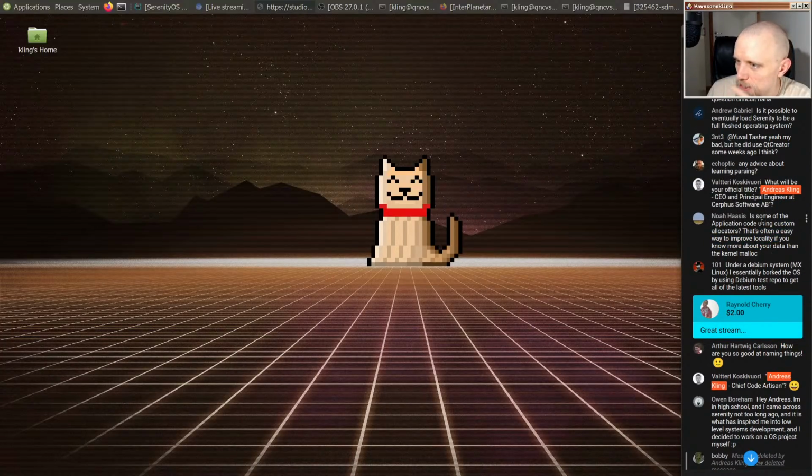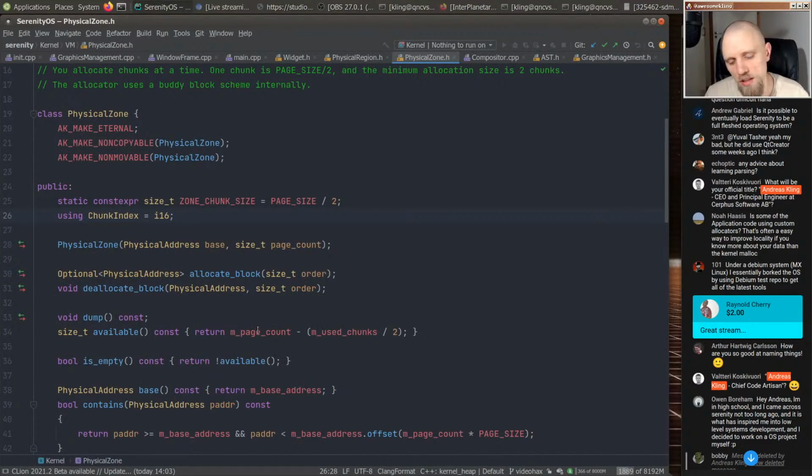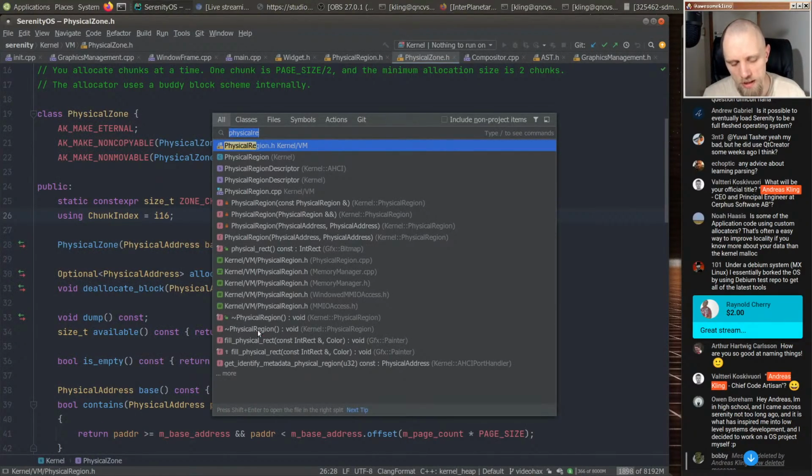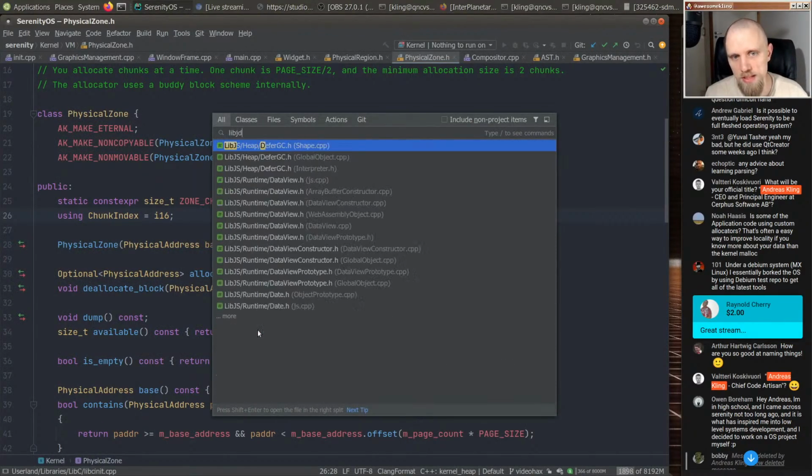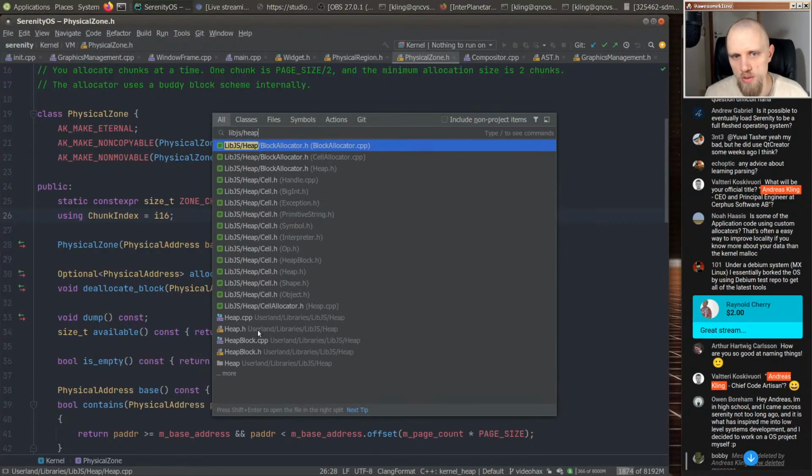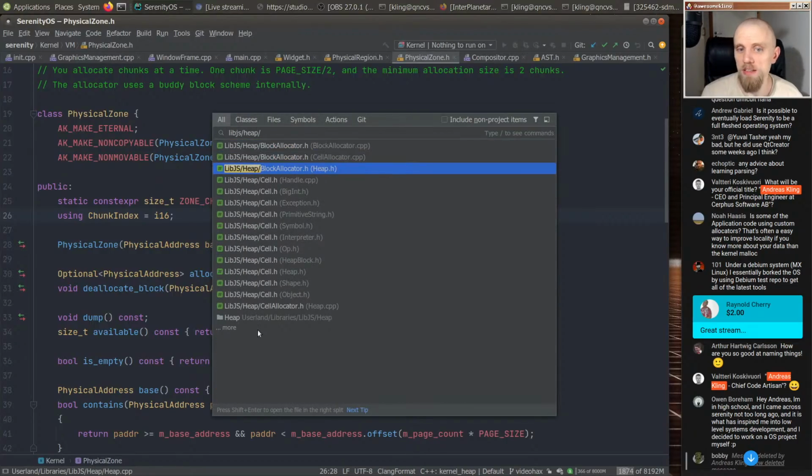Noah says, "Is some of the application code using custom allocators? That's often an easy way to improve locality if you know more about your data than the kernel malloc." Right. So almost all programs in Serenity use standard malloc from libc. The one main exception to that is libjs, which uses a customized allocator for the garbage collected heap.